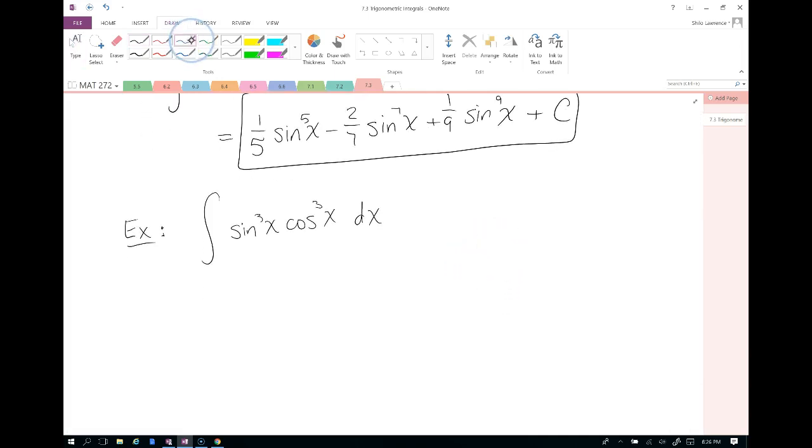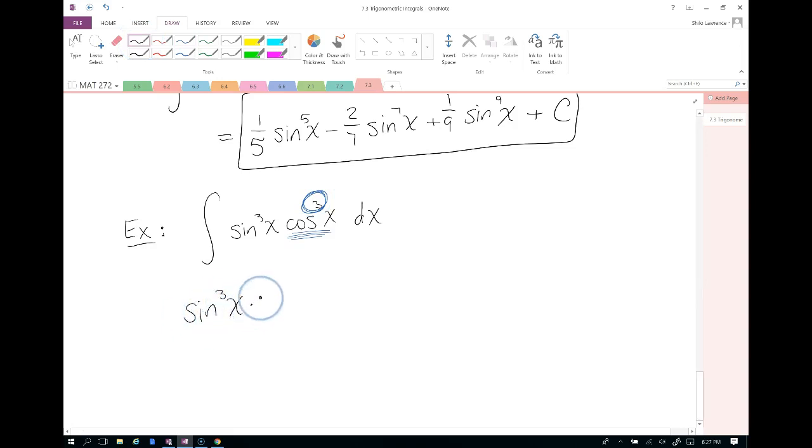So I'm just going to go ahead and break apart my cosine. That's going to put everything in terms of sine. I personally think that's going to be a little bit easier because then my u substitution will be for sine and my du will be cosine. It avoids that extra negative that we got in the first problem that we did when our u was cosine. So I'm going to consider this one to be the odd power that I want to break apart. And I'm just going to ignore the sine cubed for now.